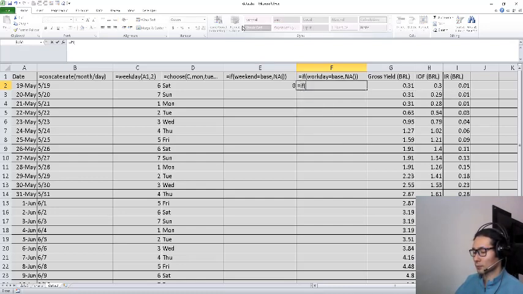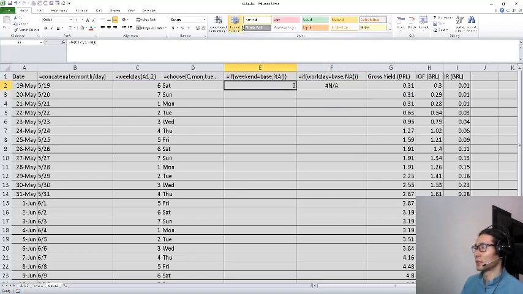Now, this other one is similar to the negative of the previous column, right? So if this is lower than 6, or 5, 4, 3, 2, 1, it means it's not necessarily a work day, because I'm not discounting the holidays here. So this is just a weekday, not a weekend. So if this is less than 6, 0, otherwise NA.